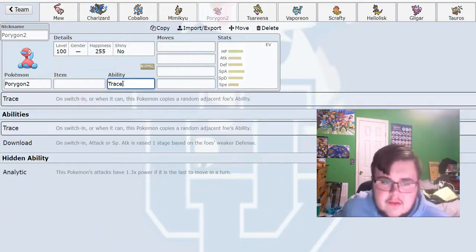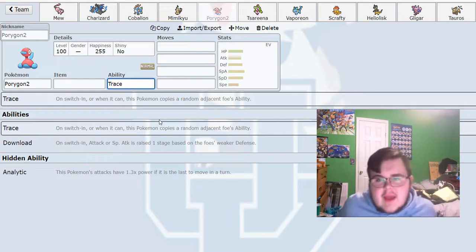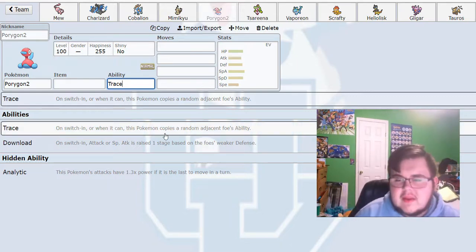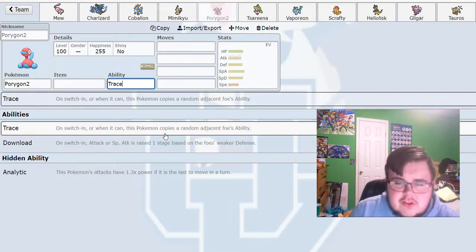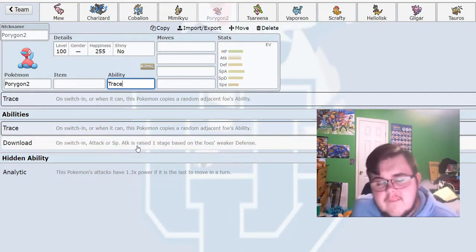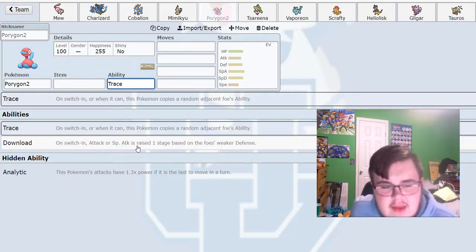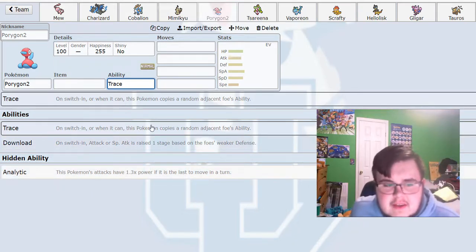With 85 HP, 90 defense, 105 special attack, 90 special defense, and 60 speed, it's honestly not that bad of a bulky mon. Because it has Trace, I can see what ability my opponent has, which makes it so that if it's a mon like Porygon-Z, it has 3 great abilities, so I can just go ahead and see which one it's running that week. Download if I want to be more of an offensive tank, I know what my team's defense stats will be, so if I want to be Download, I'll know what weeks it's good for that.